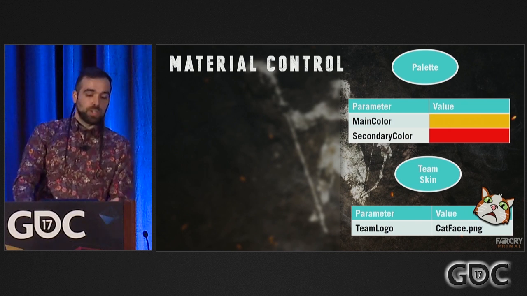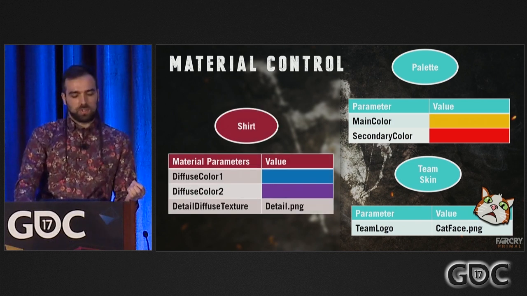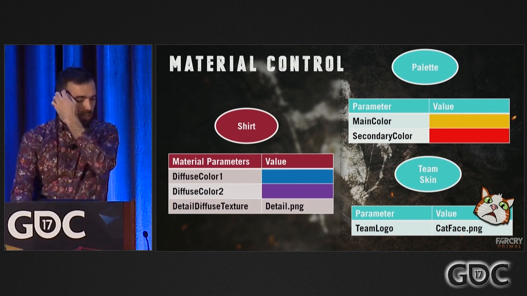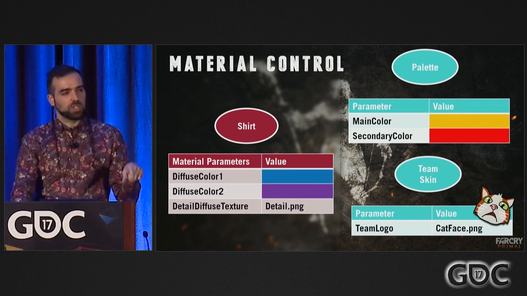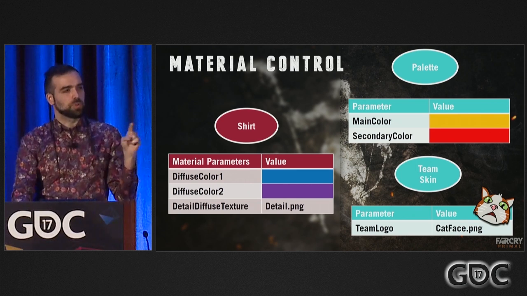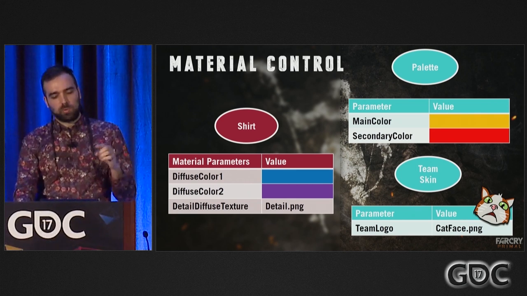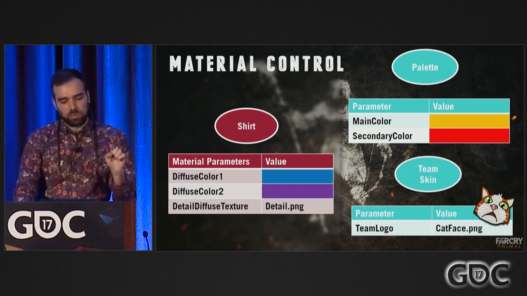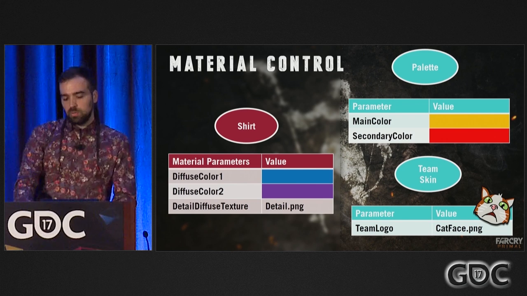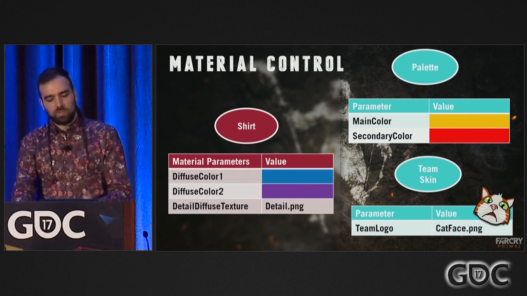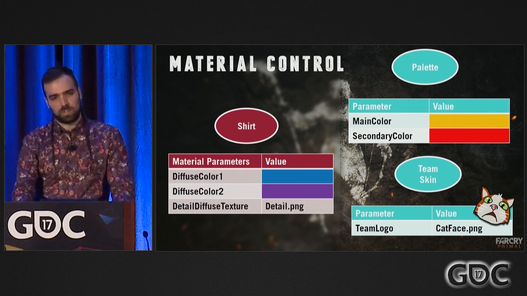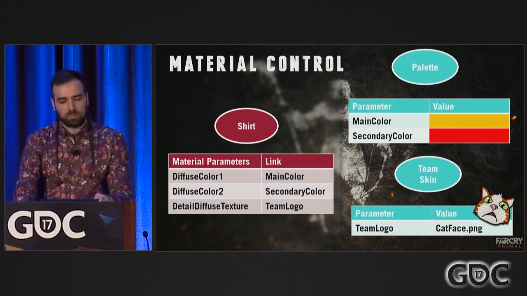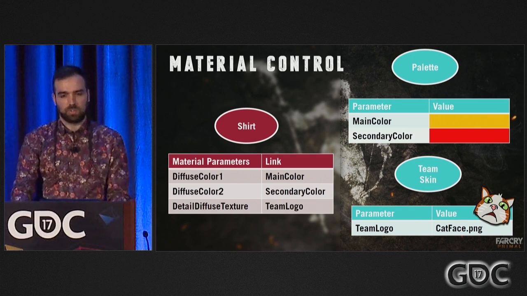On the other hand, when you create an item which uses meshes, there you're going to have an interface that lets you override the parameters of this item. So you're going to gather all the materials in those meshes and then be able to point, okay, for this item, I want you to override the diffuse color of this material and then put those values. You could put the values by hand, but you could also point to variables in the DNA. So there, we're just going to say, my diffuse color is the main color, my diffuse color 2 is the secondary color, and all these things.